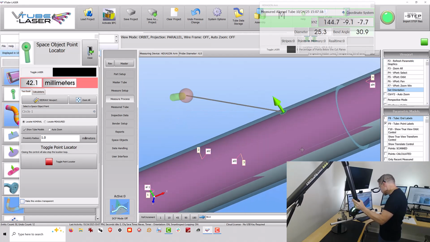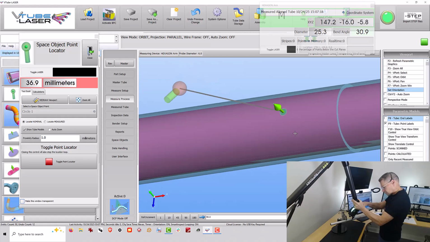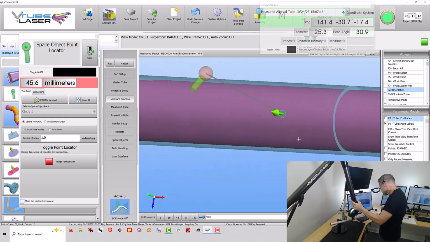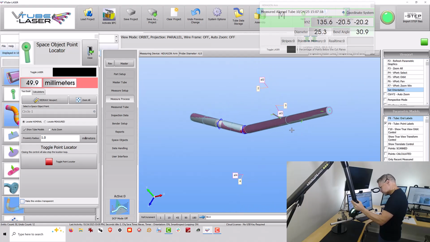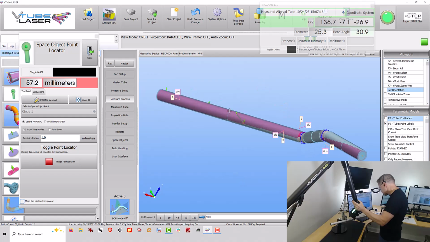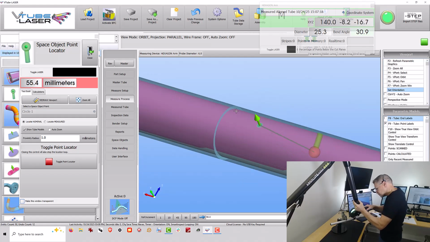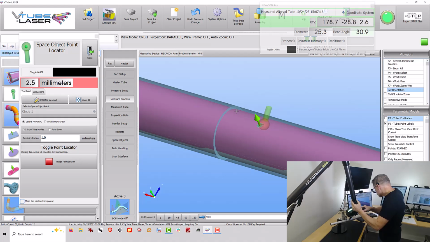And if you have trouble locating the hole, what you can do is be sure to orient your model on the screen so that it's in the same orientation as it appears to you on the table. So you can see I'm orbiting now to make sure that the shorter straight is to my right and the longer straight is to my left in the same orientation, so that when I move left, the ball probe is also moving left. When I move up or down or any direction, the ball probe follows my motion. And that way it's easier for me to find the center of that hole.